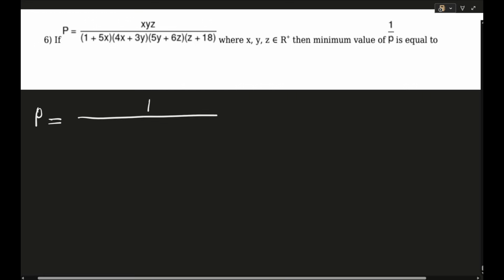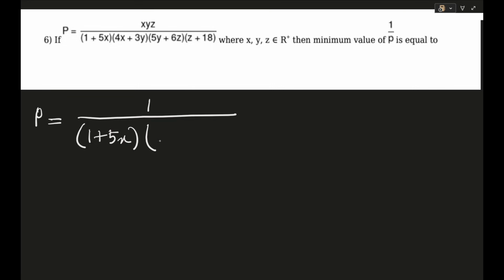Okay, so guys, here is the next question, and I guess this will be the final question for today. We have done a lot of questions. So this is like some P is given and we have to find out the minimum value of 1 by P. So not very difficult. First thing is P is equal to. Okay, what we are going to do is we will bring xyz to the denominator and divide all the terms. Okay, look carefully what I am doing. Okay, so this comes out to be 1 plus 5x, and xyz we will feed three terms like this.